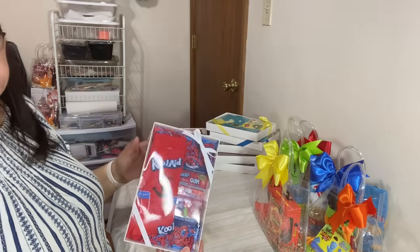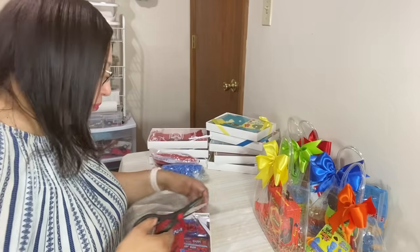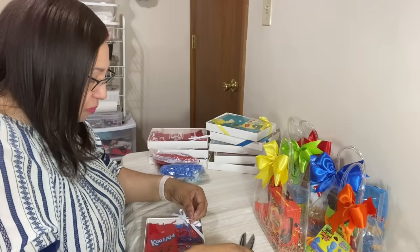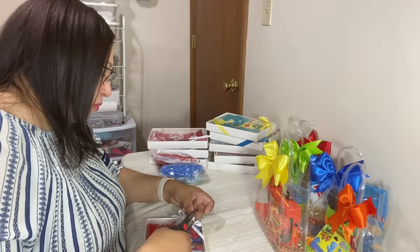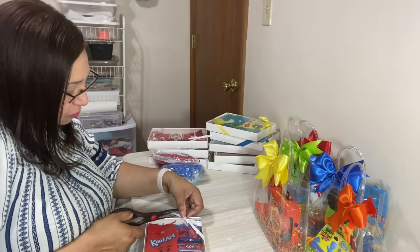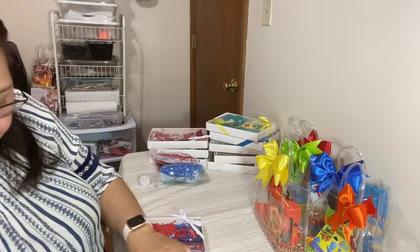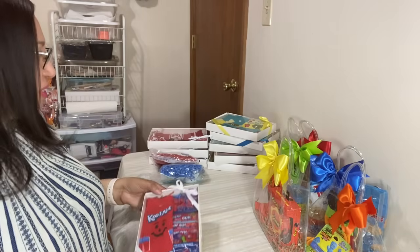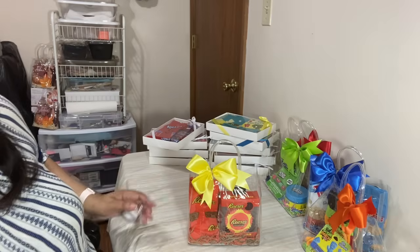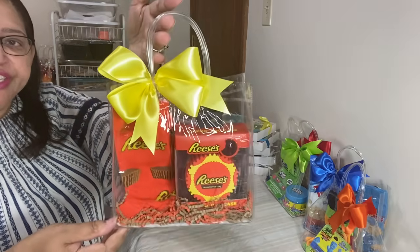Here's the Kool-Aid concept. I'm cutting my ribbon a little bit. Okay, guys. I'll show you the bag concepts first. Move some of this stuff out of the way. This is the Reese's.